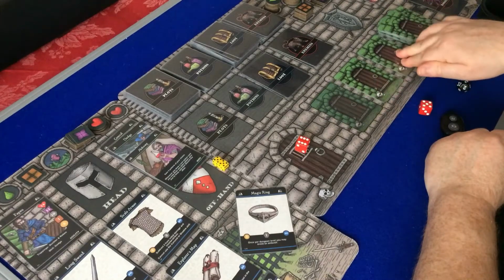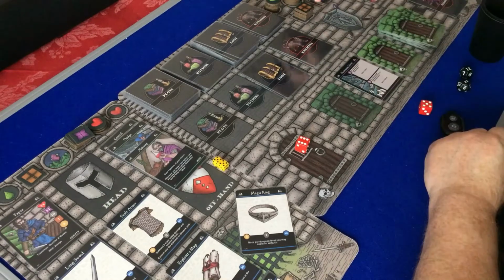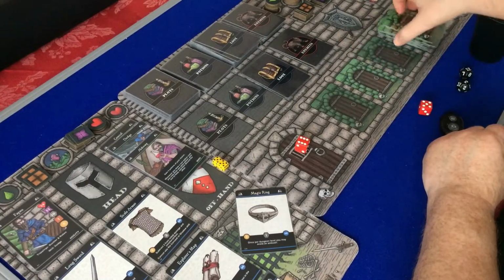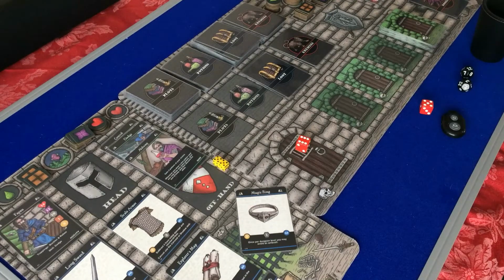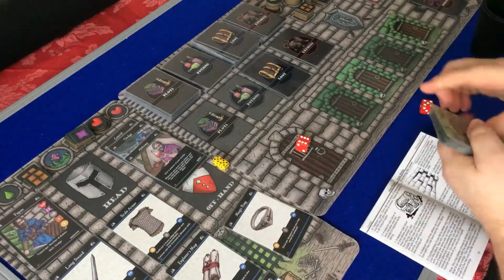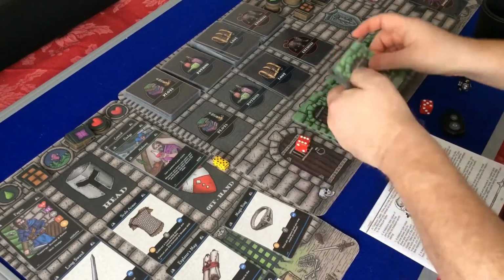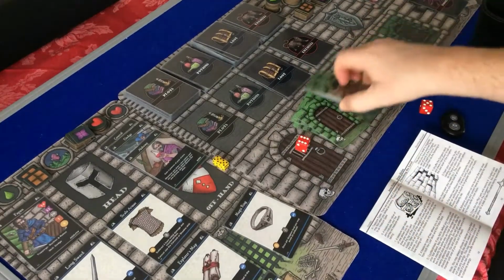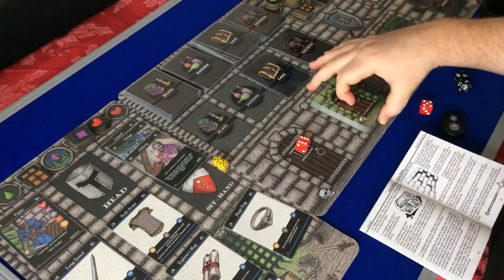Last 2 cards of this level. Mushroom Grove. I gain a ration. Useful. And so completeth that part of the dungeon. First level. Okay. Shuffle the dungeon deck. Okay, it's ready for level 2.